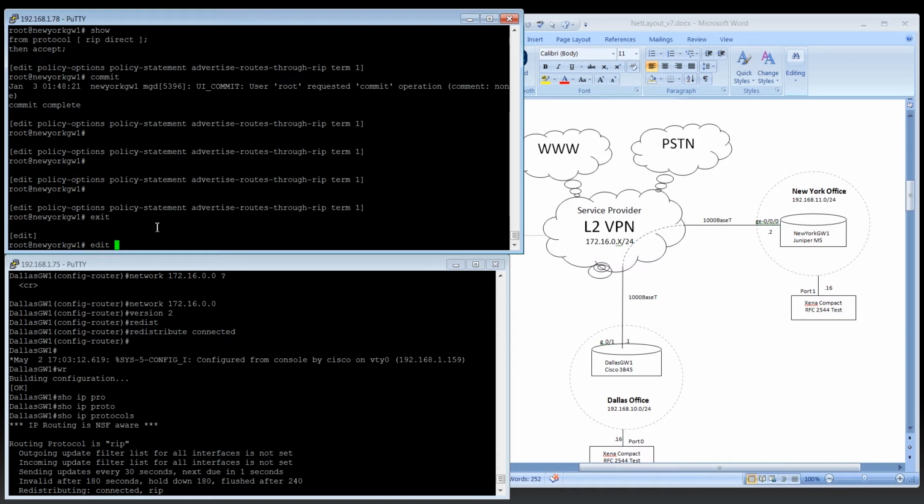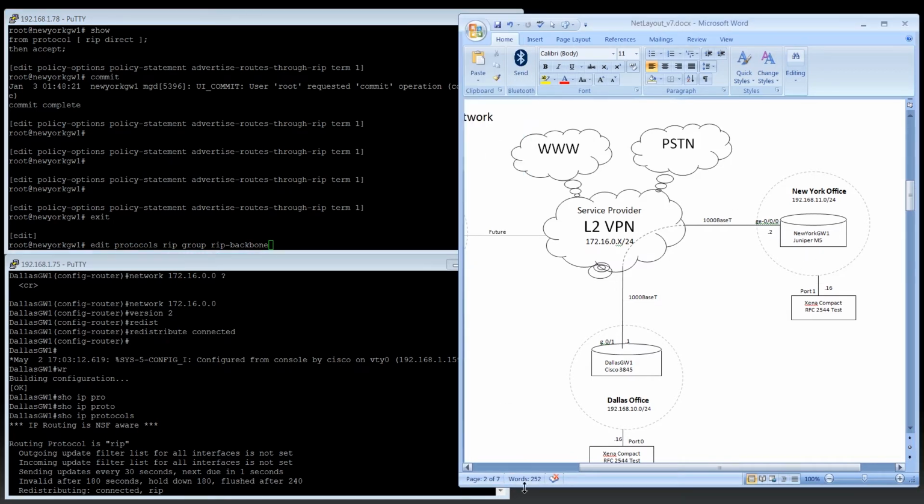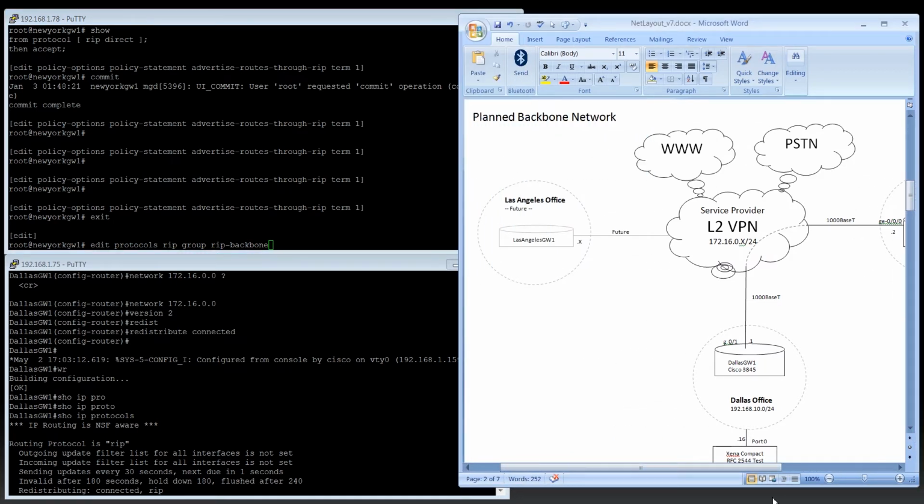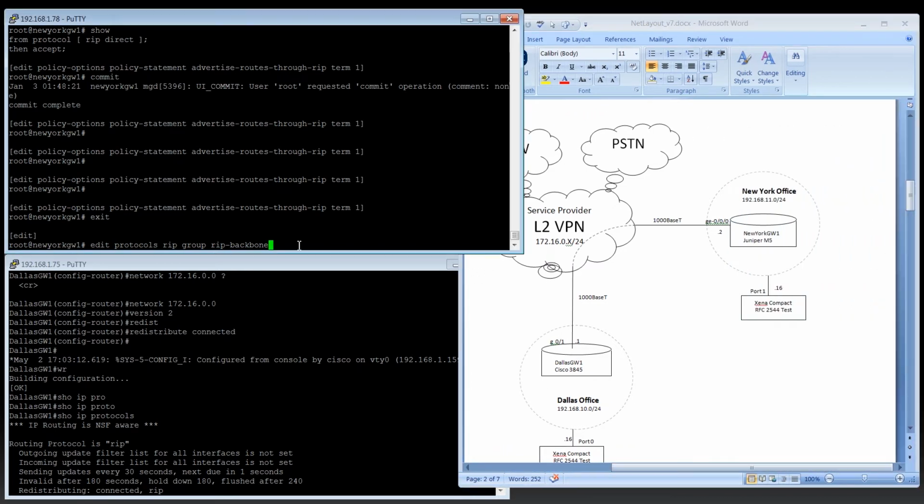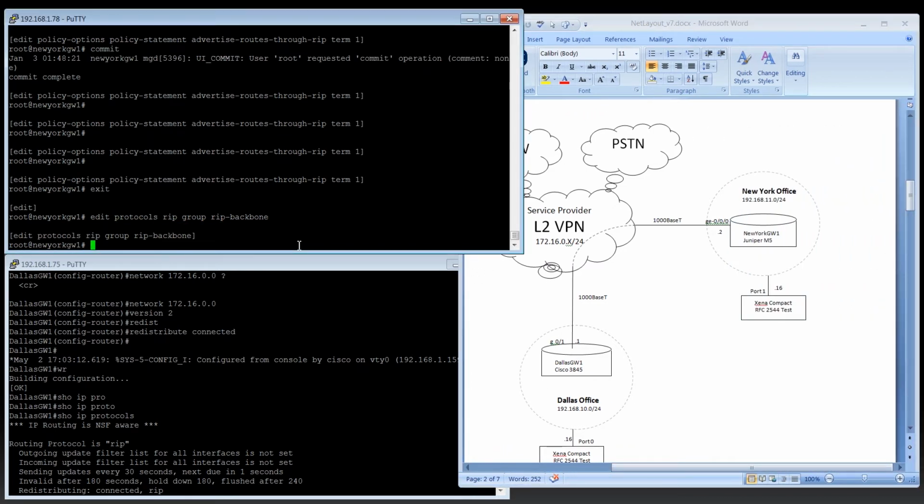So it's edit, protocols, RIP, okay? And then we're going to give it a name, group. This is for a group name, and we're just going to call it the RIP backbone. Okay, because it's in our backbone network here, right? Or a planned backbone network. Okay, so we'll call it RIP backbone.